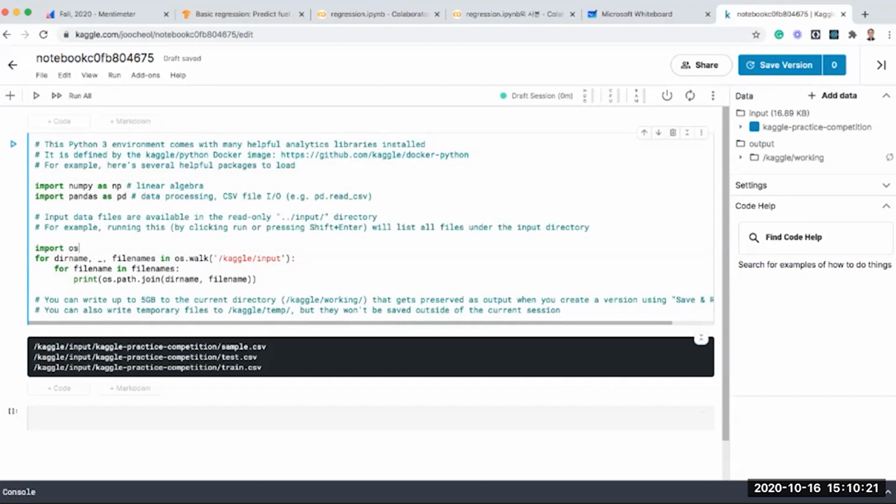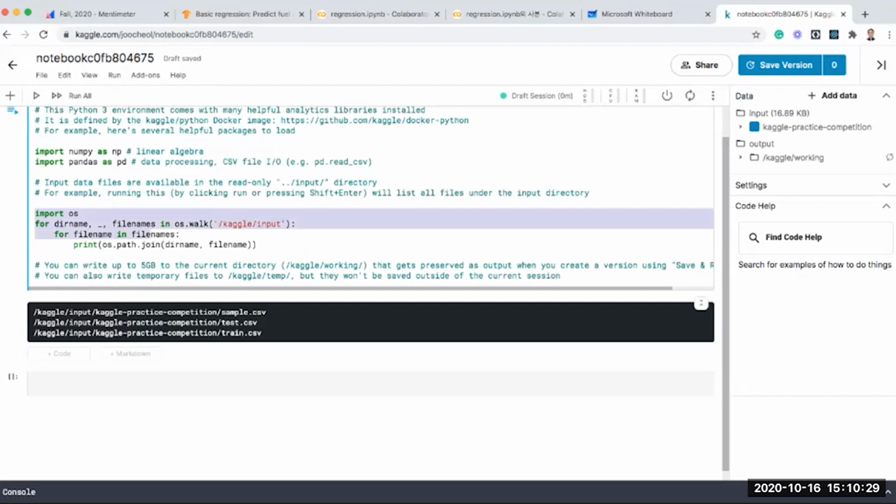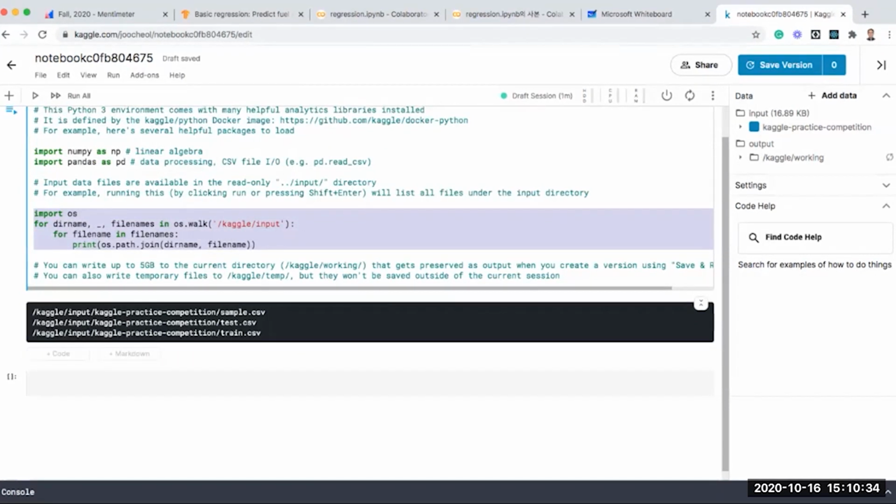The first cell has lots of comments, but the important part is to import NumPy and import Pandas. And here there are some more complicated things, but don't worry about it, because it just shows you what kind of data set is given to you. So it's the sample CSV, the test CSV, the train CSV is here.